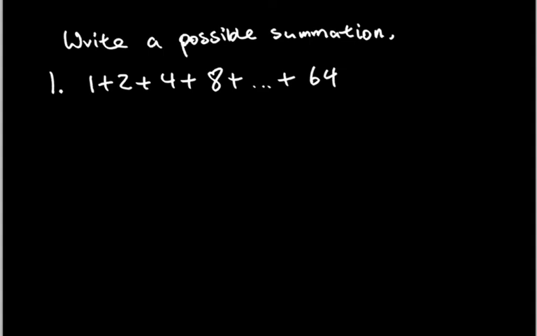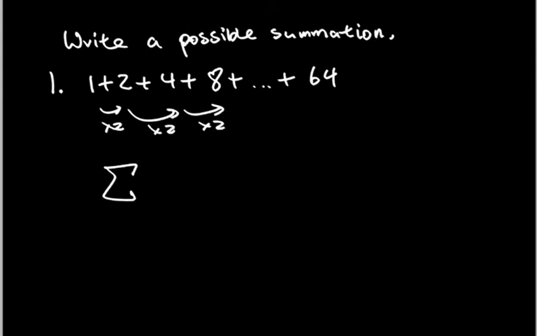So one thing you might notice is 1 times 2 is 2. 2 times 2 is 4. And then times 2 is 8. And then 64. That can help us figure out where we're going to end, because we already notice here we're just doing 2 times 2 times 2 times 2. So this is what's called powers of 2.